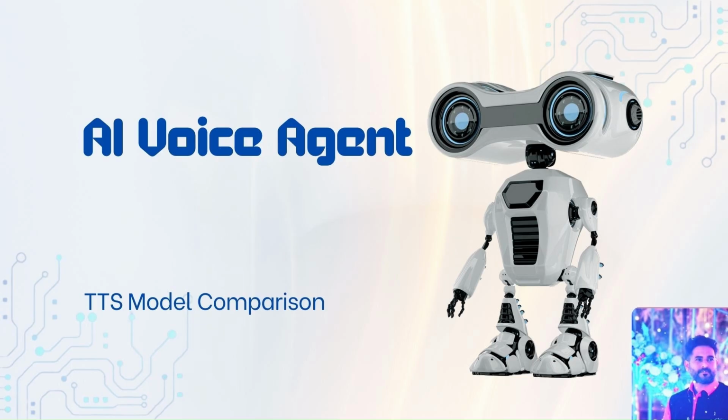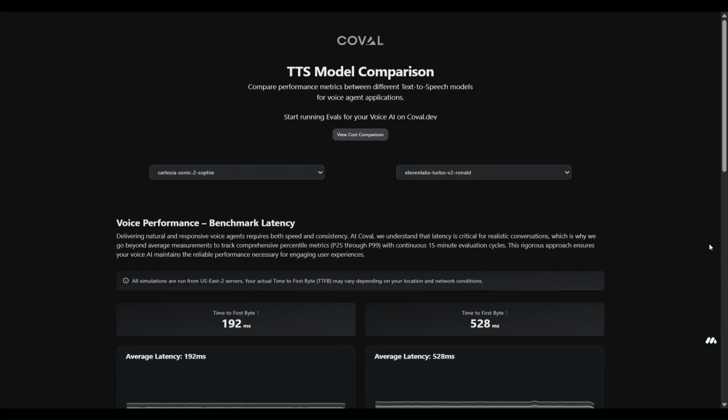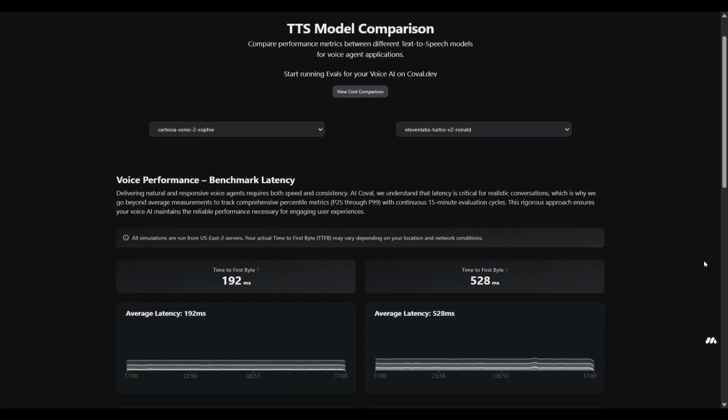Today we are diving into one of the most important parts of building a great voice assistant: choosing the right text to speech and speech to text models. We will look at the performance, error rate, cost, and how these models sound in real world scenarios like customer service and healthcare. When you are choosing a model, you need to know two things: which one gives you the best quality, and what will it cost you at scale?